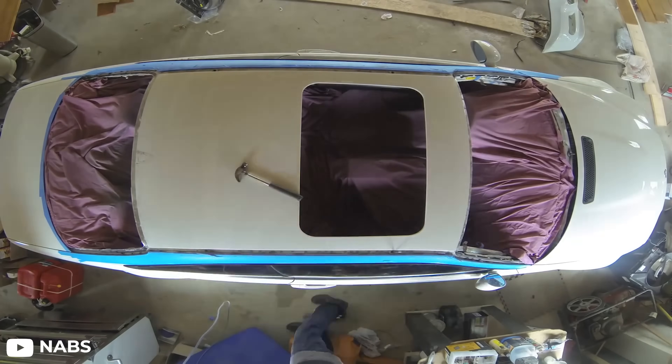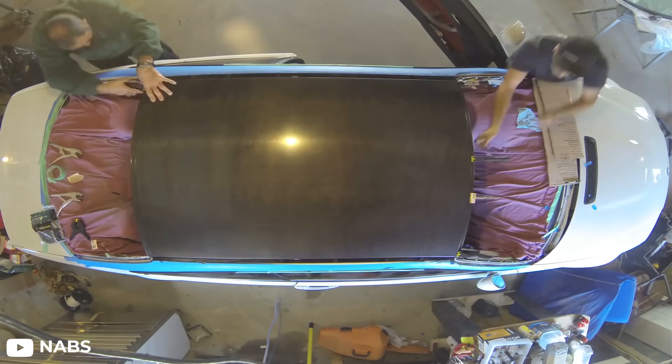Other things such as carbon fiber replacement panels, especially roofs, can reduce and improve center of gravity as well. As far as improving the horizontal center of gravity of a car, it tends to be a little more strategic. Moving the weight towards the center of the vehicle is going to be the end goal. We see this achieved with replacement of lightweight body parts such as fenders, hoods, and trunks, but also moving around other components such as batteries, which will also help with the horizontal position.